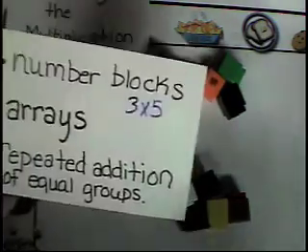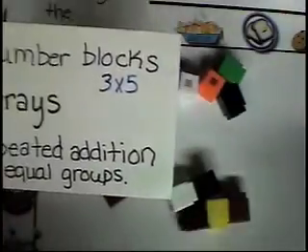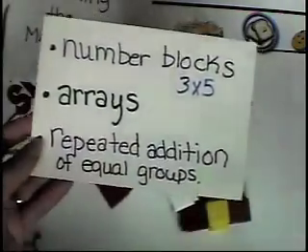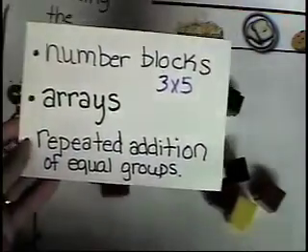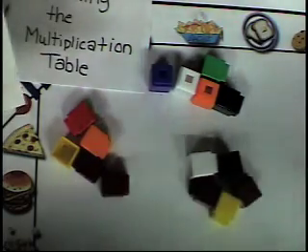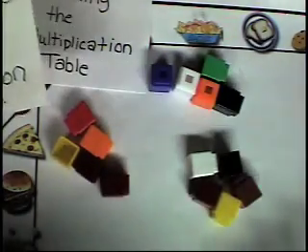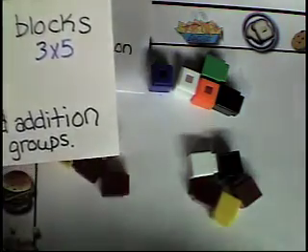Right. That's one way we think of it, as 3 groups of 5. Some kids could do it by counting 5, 10, 15, or counting them individually: 1, 2, 3, 4, 5. Working with blocks is one of the best ways to build conceptual understanding. So that's like 3 plates with 5 cookies on each plate. I could have also done it the other way, 5 groups of 3.